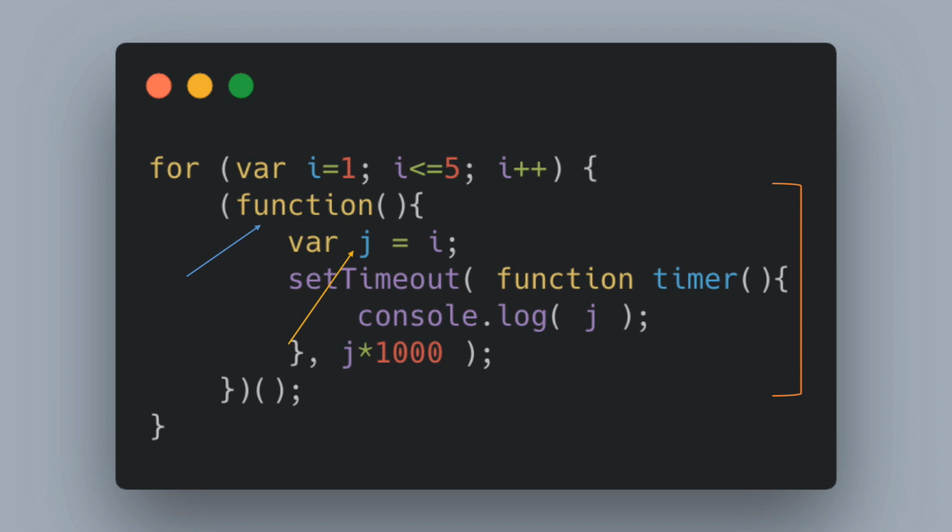In this case, inside every new function, a new variable j is being created. This acts like a closure scope for the inner setTimeout function, and thus the value of each variable stored in the scope is logged when the console.log executes and we get separate values. If you do not understand the concept of closures, do not worry, as we are planning a video on it soon. Pause the video if you're having difficulty grasping the concept.